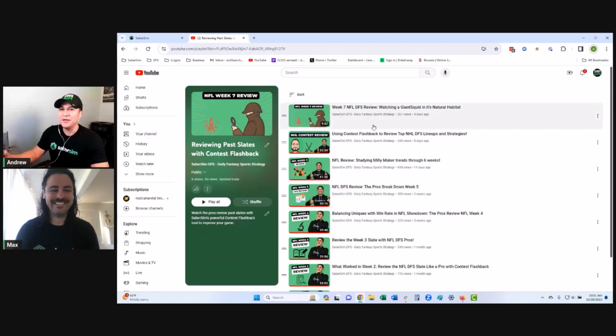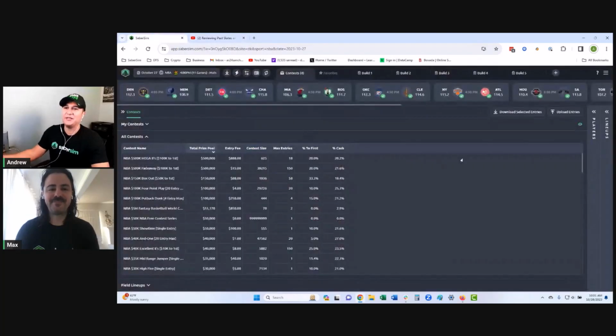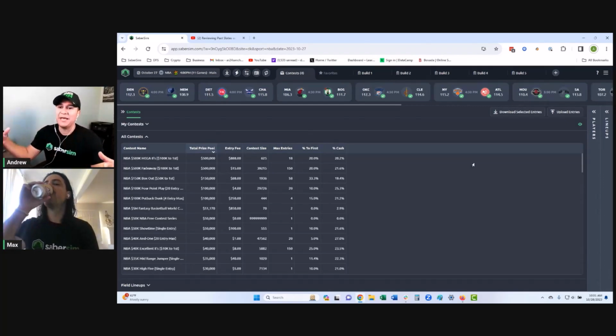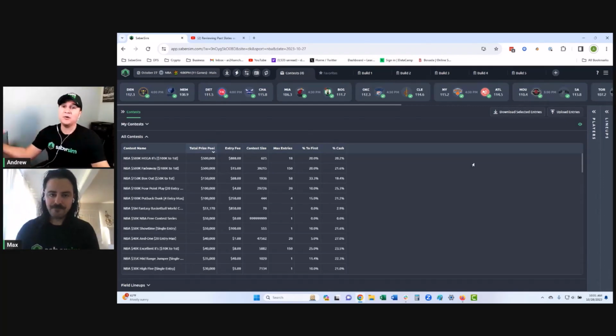But we wanted to do one for NBA as well, right? NBA just started this week on Tuesday. We've had 2 big slates, 2 small slates. So we're going to be reviewing the contest, talking NBA strategy, how to use the contest flashback tool for NBA. It's actually available on all plans now, a new change that we just made this week. So we opened up contest flashback to all SaberSim plans.